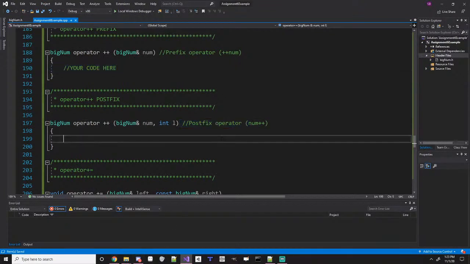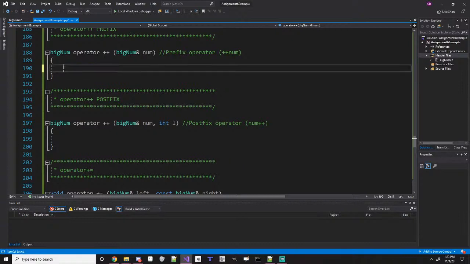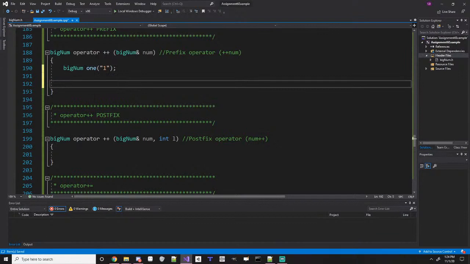Right, so this here, we'll write this one first. I think this is the easiest way. I think most people did it this way too. We'll just construct, I'm going to do this because it's slightly faster. I'm going to construct a big num that's just the value 1, and then I am going to set num equal to, so we'll say plus equals num plus 1. Right, that should be good.